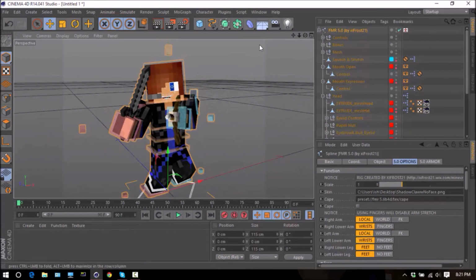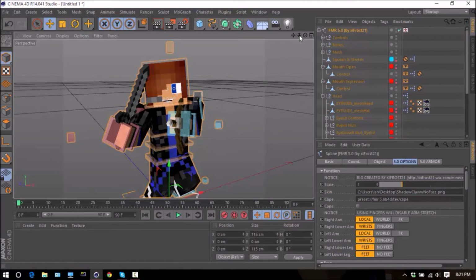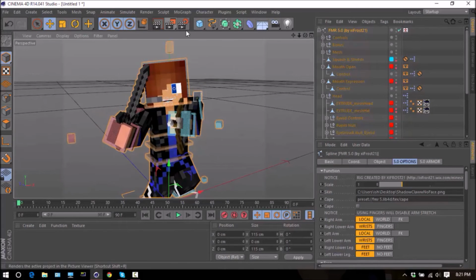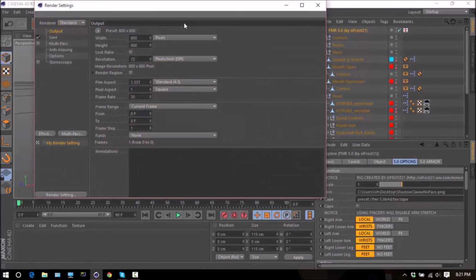So he's got his bow and his sword at ready. And yes, all right, so now is the saving part. Once you have your character complete, and you have him facing the camera or whatever you want him to do, you're going to go to these movie icons and click the one with the gear behind it. And this will bring up all of your save settings.